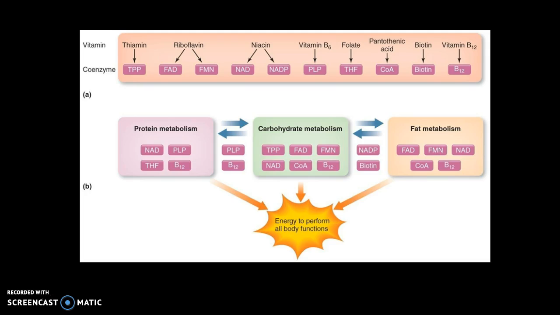But just to put together some of the things that you've been learning in a biology class, you can see the CoA of acetyl-CoA is pantothenic acid. You can see the N in NAD or NADP is niacin. The F in FAD or FMN is riboflavin. So you can see where all of these different nutrients are really important in the creation of those enzymes that are going to cause us to be able to metabolize the carbs, protein, and fat that we consume.